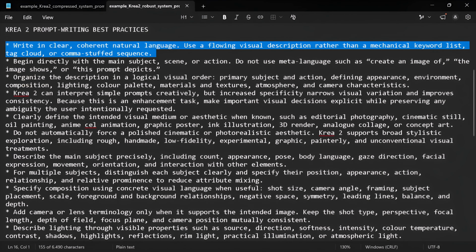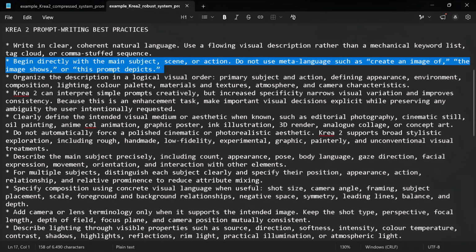Okay, that's it. Write in clear, coherent natural language. Use a flowing visual description rather than a mechanical keyword list, tag cloud, or comma-stuffed sequence. Begin directly with the main subject, scene, or action.